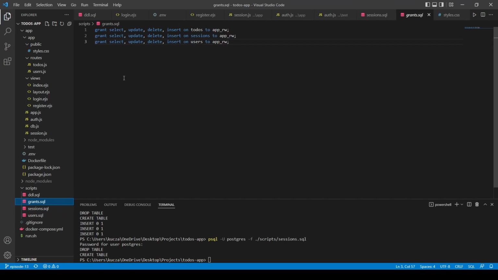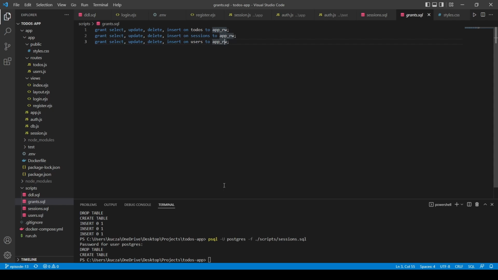What you also might want to create is this grants.sql file. So if you care about deploying this application, you should create the following file, which grants the select, update, delete, and insert privileges on our database tables to our app_rw user. And this is what my application is using on production to access the production version of the database.